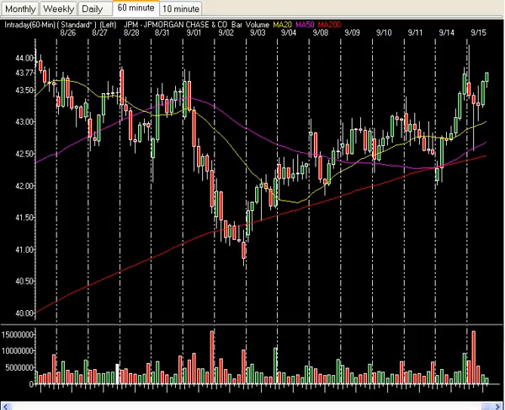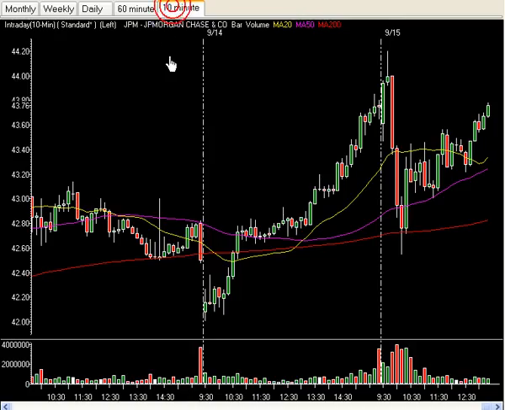JP Morgan is also somewhat on the weaker side, although it has gone positive. It had a huge dump this morning where it basically dropped $1.50 in a matter of 10, 20, 30 minutes of the day. You can see it just tumbling all the way back down, giving back most of yesterday's gains in a matter of 3 candles. However, since then, and since the market's gone into a little bit of a sideways to up move, continuing all day long now into the afternoon, you see the price on JP Morgan just slowly appreciating, and JP Morgan is back to the flat line.